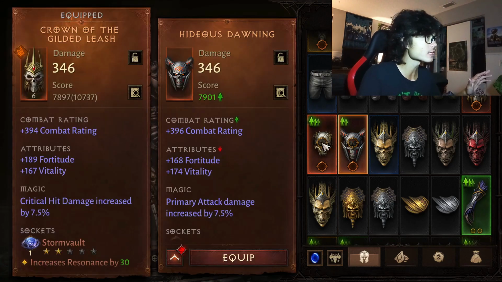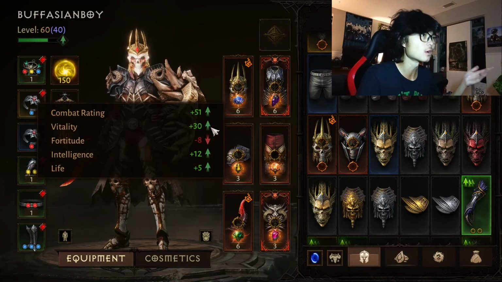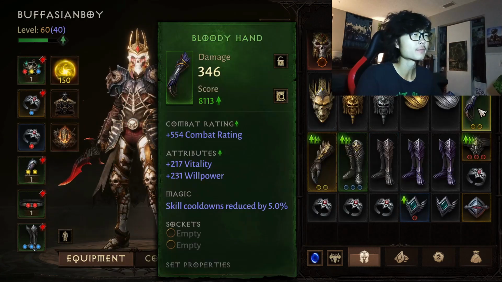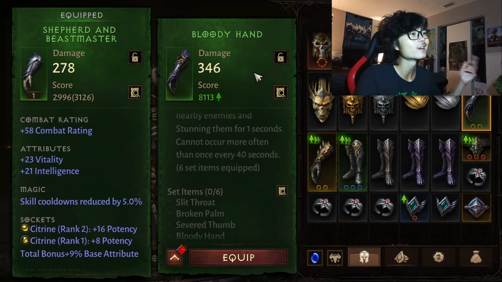Oh, wait, is there some that are even better than what I... Oh, wow, there's even better stuff yet. Okay, so we'll inherit the essence once again, and just to make sure once more, come down here, Skeleton Captain, yep. What else do we get for that? I believe the hands are brand new as well, right? Yeah, these, unfortunately, though, are not what we need.